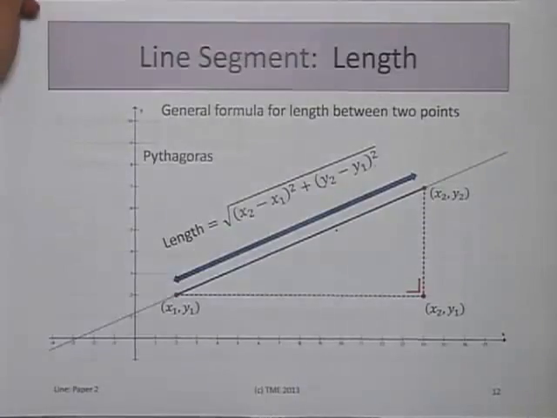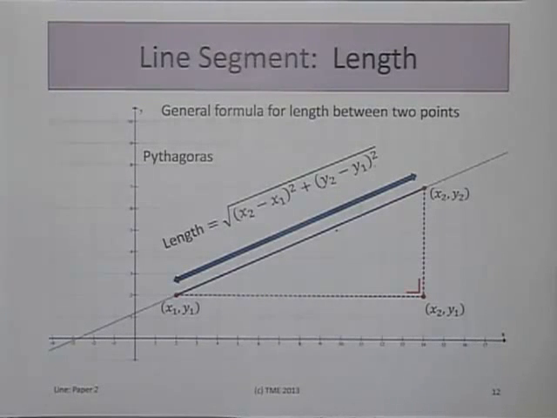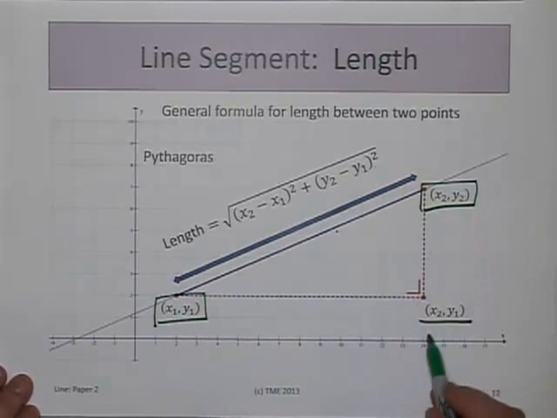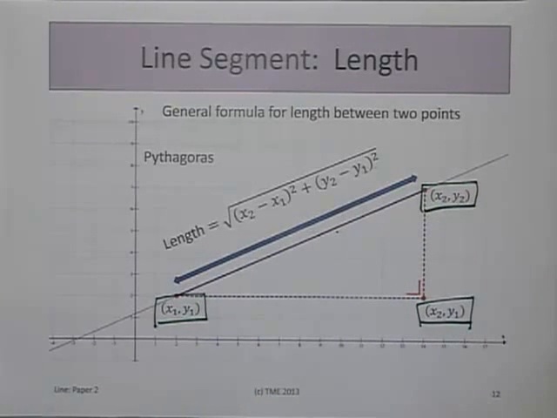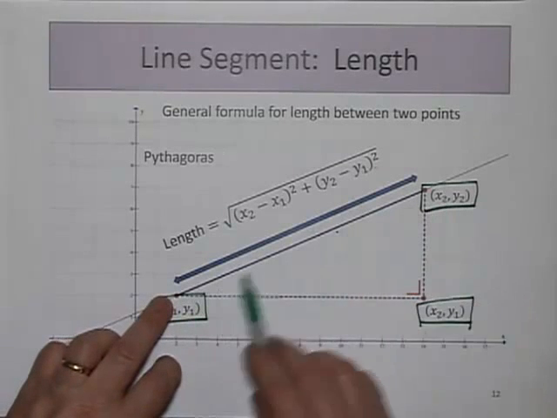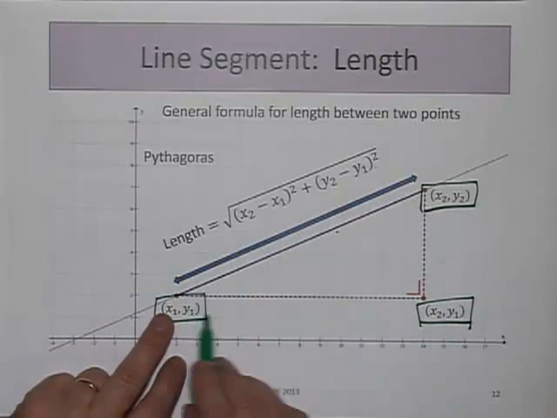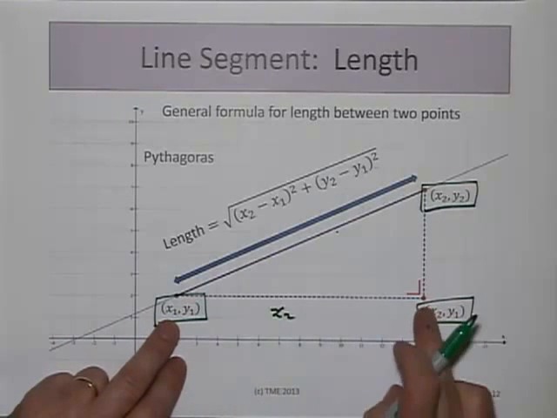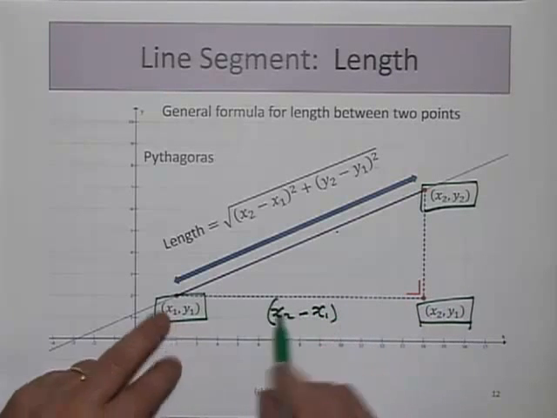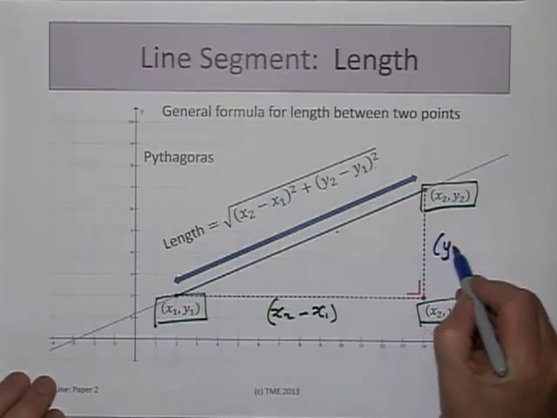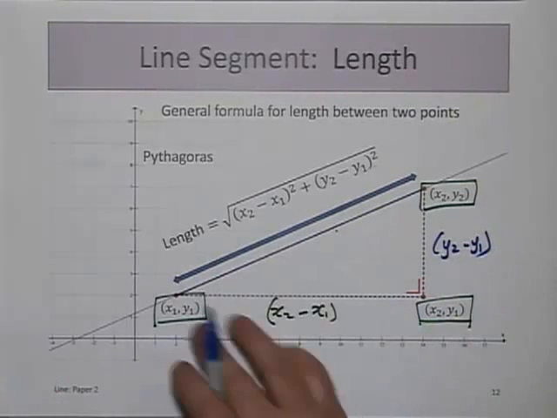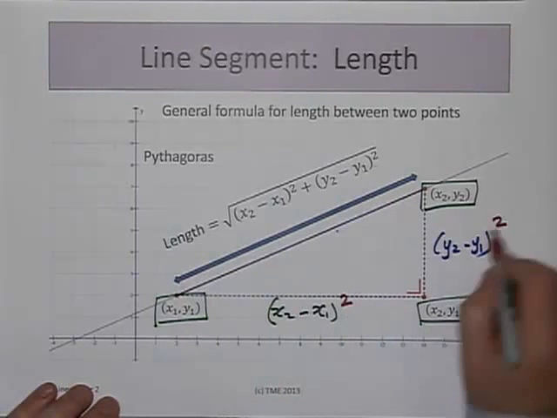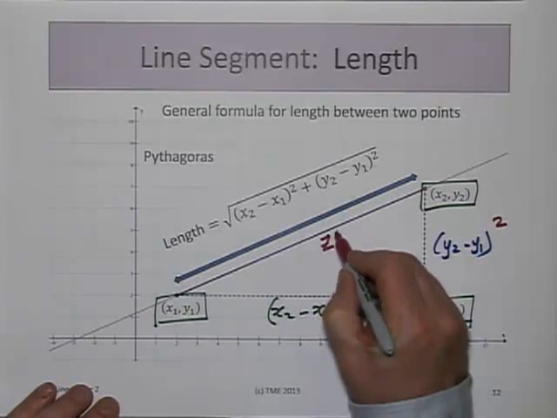Now, if we didn't have the numbers and we wanted to do it by general points, we'd say here's x1, y1, here's x2, y2, and the one in the middle, x2, y1. What's the difference between here and here? Well, let's look at this distance. This is all based on the x values. This is really x2, which is 14, minus x1. This distance here is y2 minus y1. And this distance here is a bit of a mess. But we know that this squared plus this squared is going to give us this length squared.